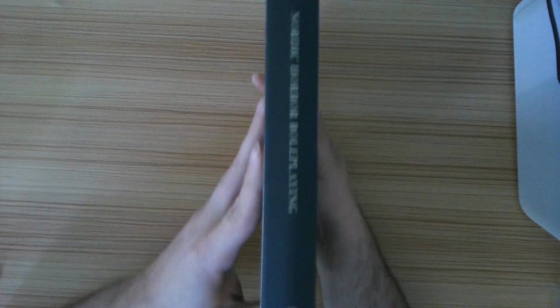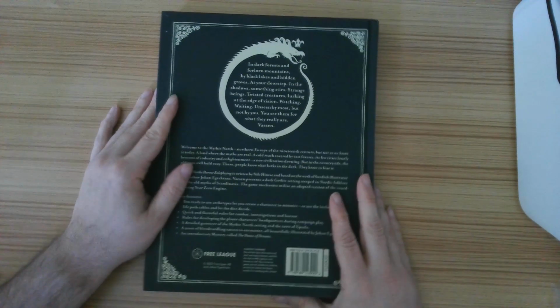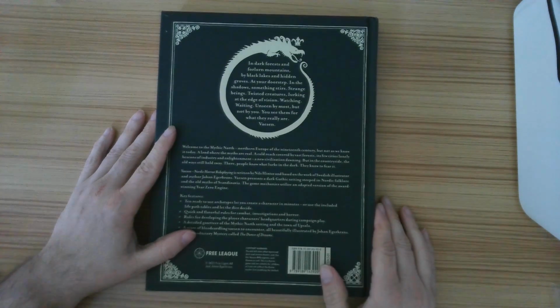There's the spine. It is a rounded spine, as you can see here. There's the back. I do like that all of the Vaesen products have this symbol with something in there. Let's take a look at what it says on the back.